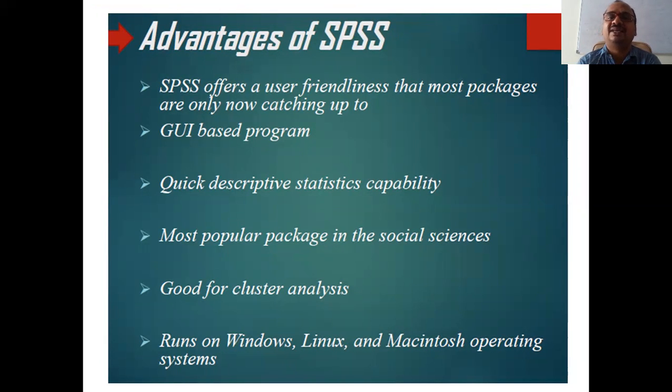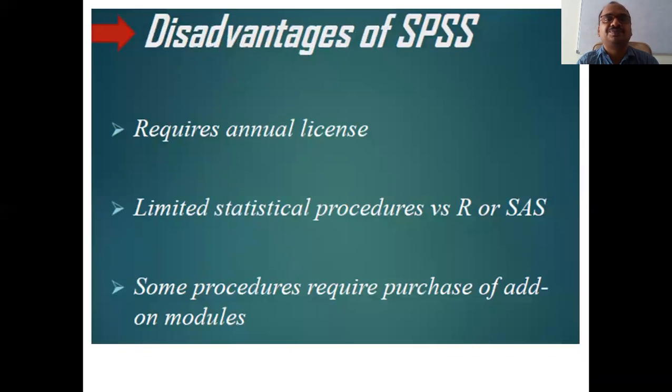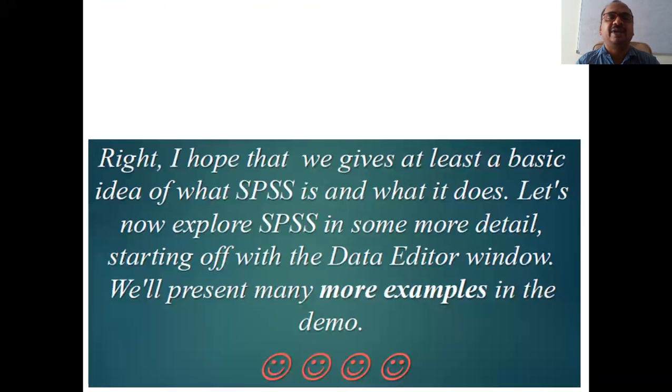Friendly lines and packages, GUI-based program, quick descriptive analysis, most popular package for social sciences. It's good for cluster analysis. Cluster means a number of groups; it is very complicated to draw on white paper. It runs on Windows, Linux, Macintosh operating systems. It requires an annual license. Free is also available, but if you want to save your data, you have to purchase. That is the main disadvantage.